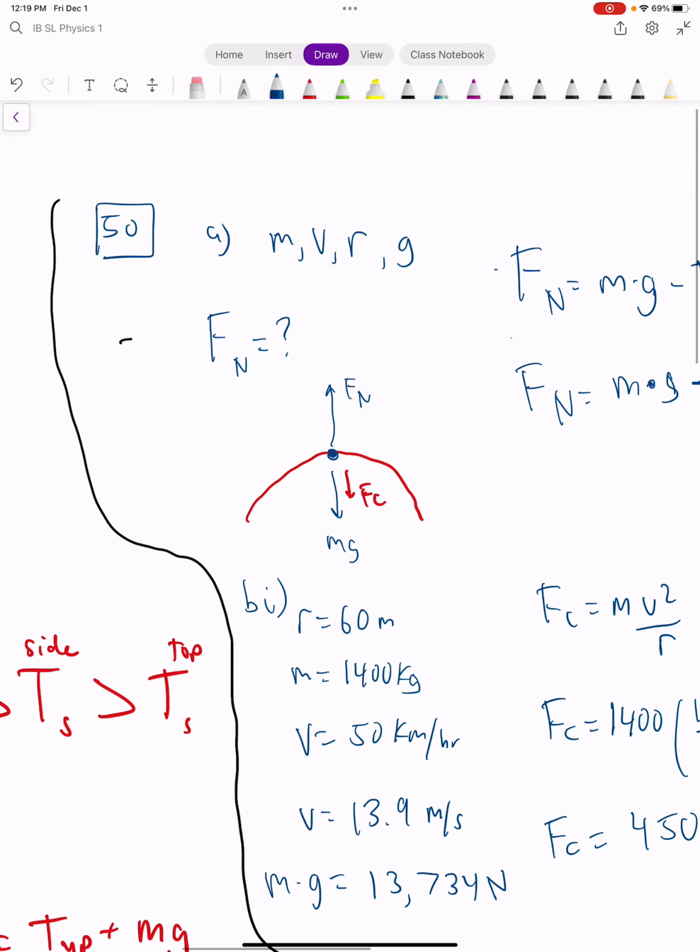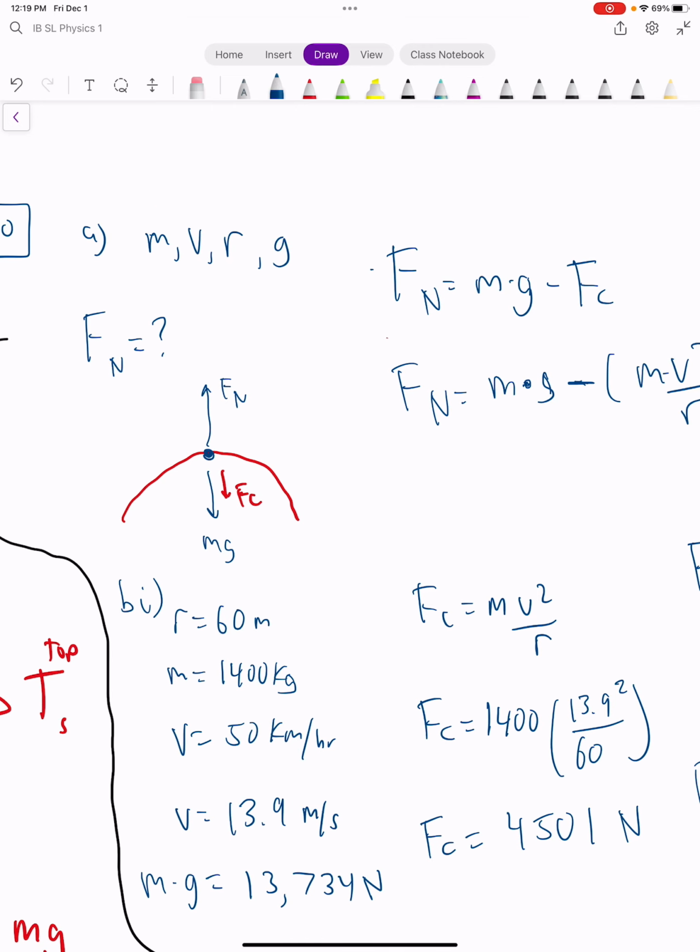Okay, so if there's less normal force, what's the equation we can create here? Now this picture is actually kind of difficult to explain and draw, but if we just keep in mind that there's less normal force when you're at the top of the hill, you're in good shape. Okay. So the normal force is equal to mg minus the centripetal force. The centripetal force is what causes it to go in a circle, and the mg is helping that go into a circle. But if the mg equals the centripetal force, then you'll feel like the car is getting air, or you'll feel weightless in the car. And some people have experienced this when they're going really, really fast.